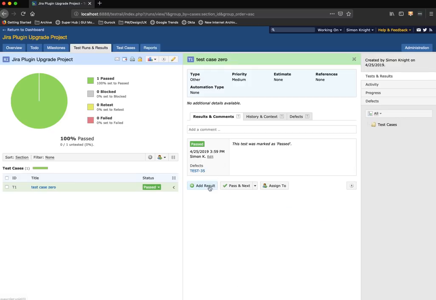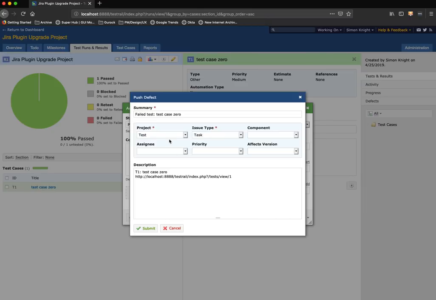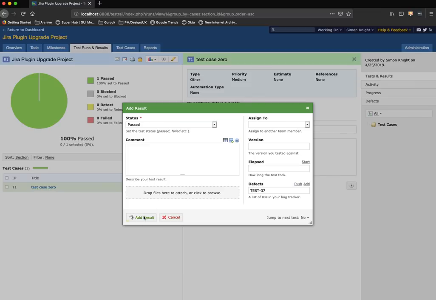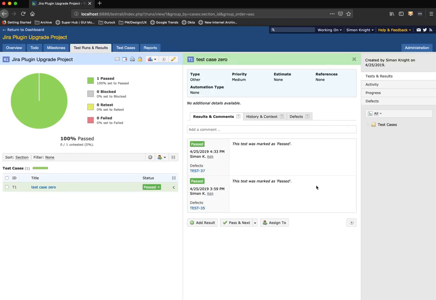And if I go ahead and get a new result and push, then I can see that all of the integration fields are appearing as I would expect them to. So I can choose my project and set all the other fields as necessary, push that, and get back a reference from Jira.